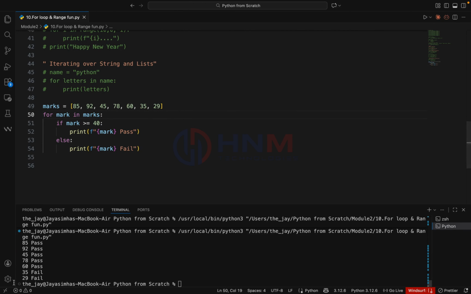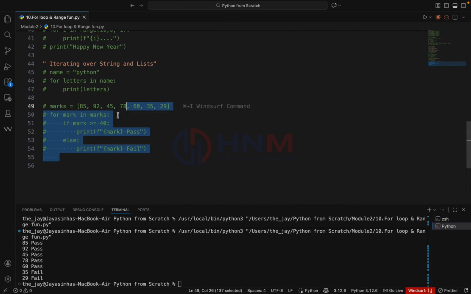And now 35 and 29 have failed. See, this is the way we use a list. This is a list of marks, and we're going to do something more interesting, like looping over a list of strings.